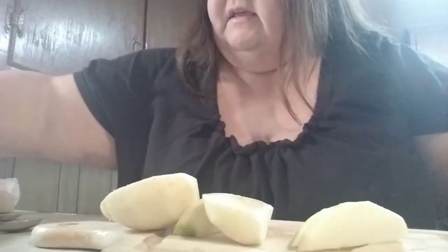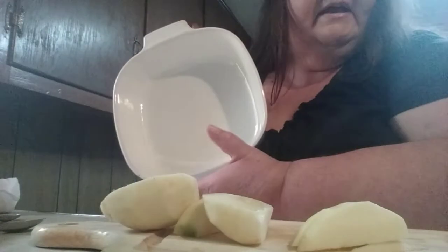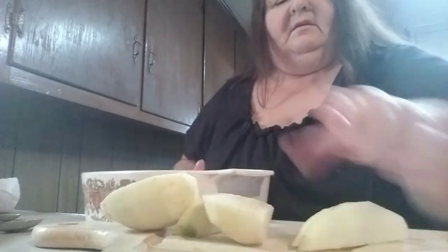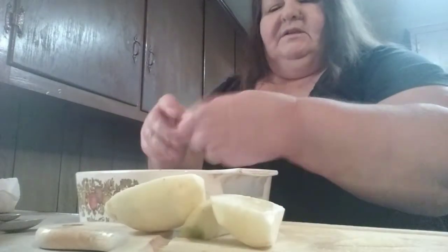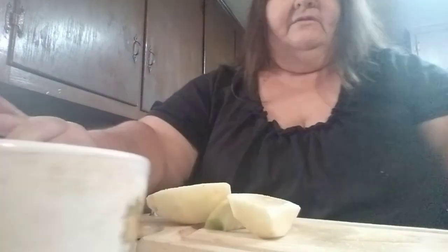And you're going to be making this apple crisp in a square dish, kind of like an 8x8 or whatever kind of square dish you have works. And you want to spray it first. And I just drop these half moon pieces in the dish. Okay. Let's see if I can get that out of your way.